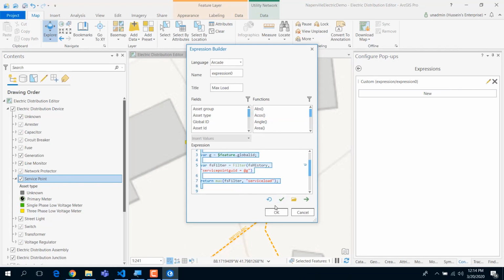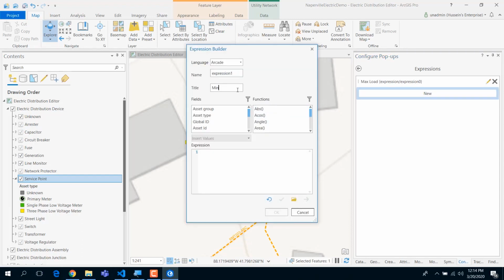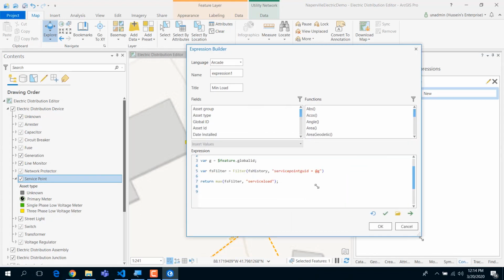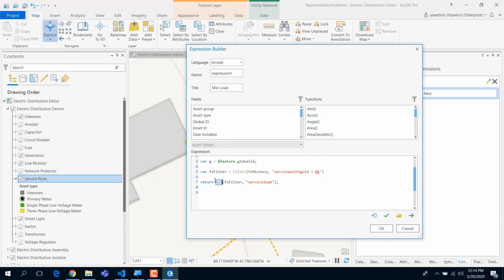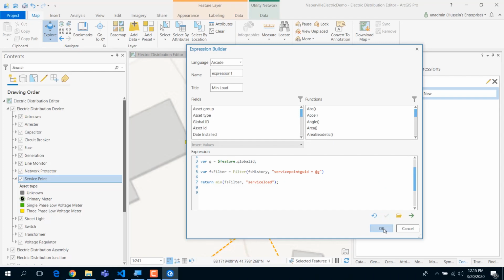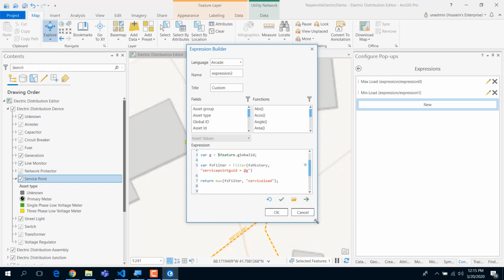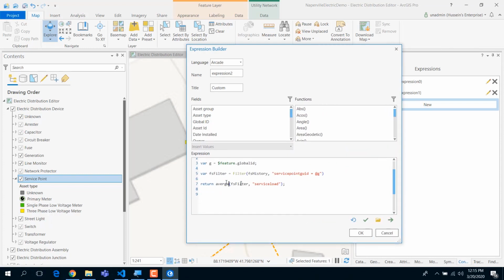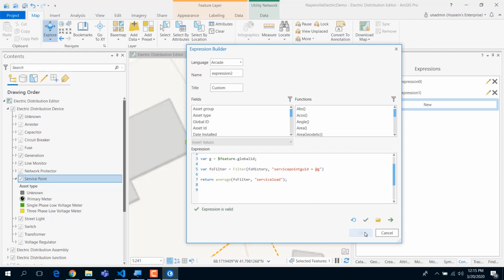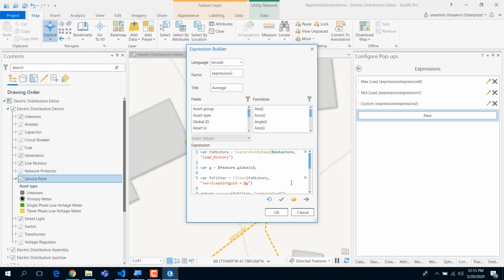I'm gonna copy the same script, but I'm gonna create a new script called minimum load. And can you guys guess what I should change in this script? Exactly, just this. And instead of saying max, I wanna do min, right? The minimum load, okay? That is awesome. And let's do another one for the average. The average load. Average. That's it. And did we name the average? No, we didn't. Let's give it a nice name, average load.